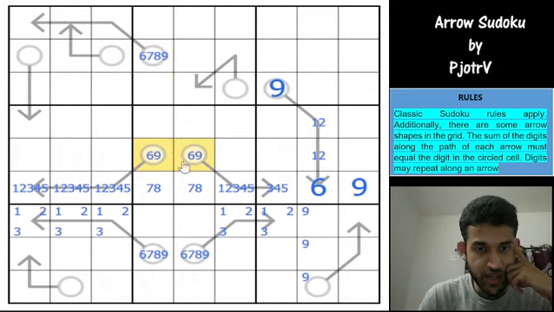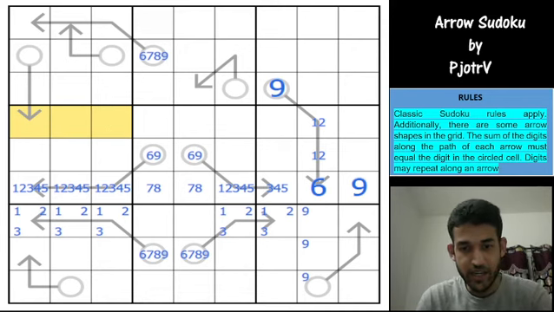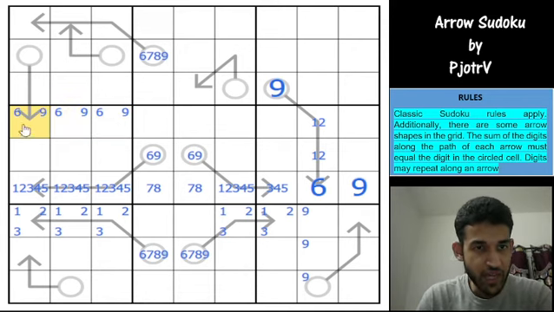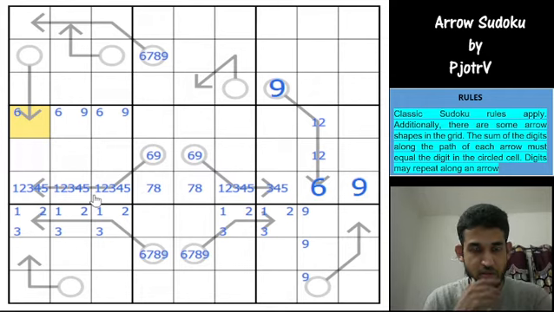Okay, you have a 6, 9 here, you have a 6, 9 here, which means in row 4, I get my 6, 9 in these cells, and a 9 can never be in the arrow stem unless it is a single cell arrow. So what are we supposed to see next?